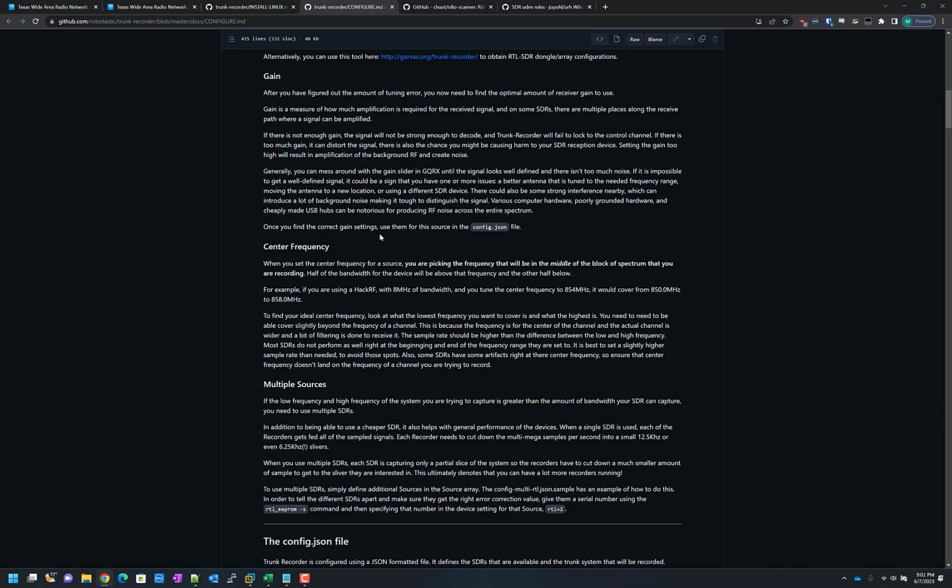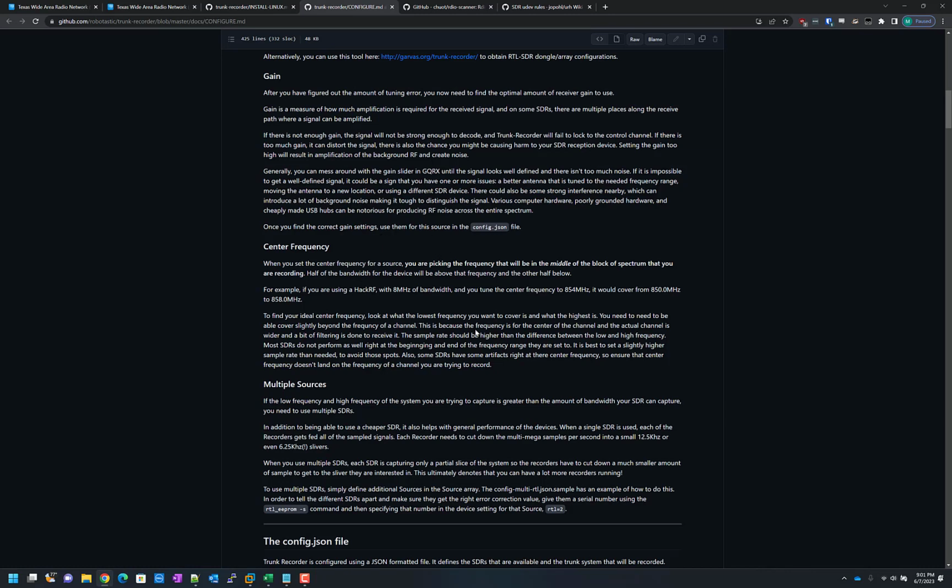So if you take 2.4 million as an example, you take your center frequency, you subtract 1.2 megahertz off that, that's your lower bound. You add 1.2 megahertz to your center frequency, that's your upper bound. And so that's the chunk of spectrum that your RTL SDR device will be looking at. So that would be your full 2.4 megahertz of bandwidth that you'll be tuning into.